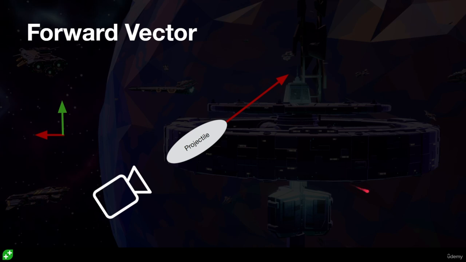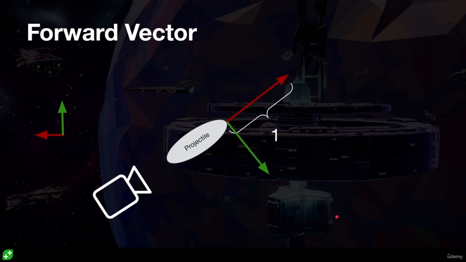Now, we can actually get a right vector as well, which is essentially the y-axis that's been rotated, but we're not going to be using that because all we're interested in is sending the projectile in that forward direction.